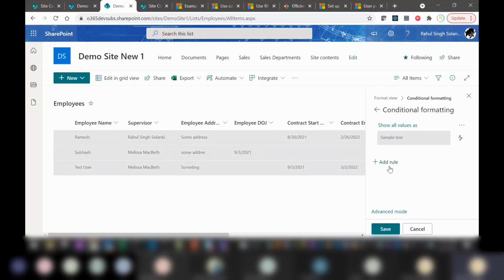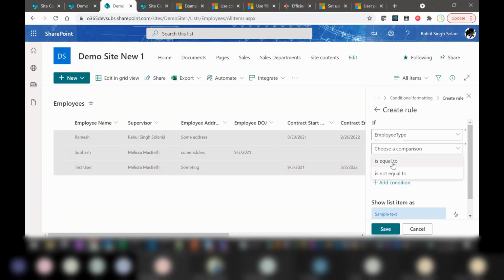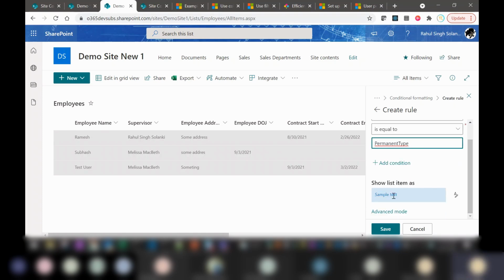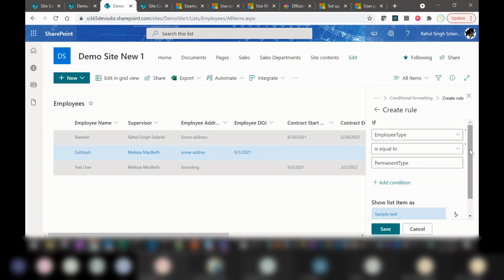So what I want is that all the permanent employees should show some color and contract employees should show another color. So I can add a rule. In the rule, I can use my calculated column: employee type is equal to permanent. I want blue color. Okay, and otherwise add a condition. Sorry, you can save it.